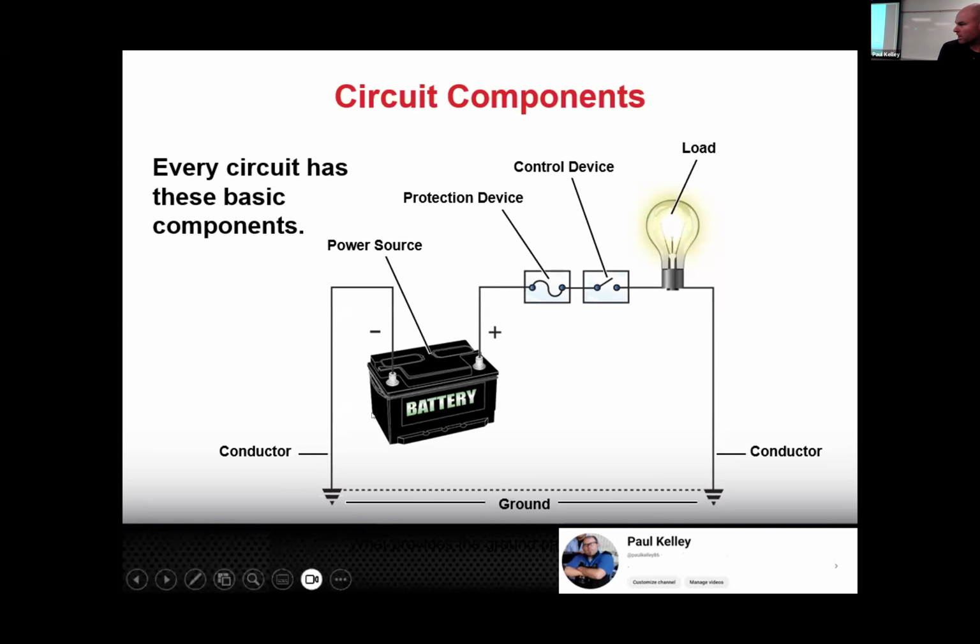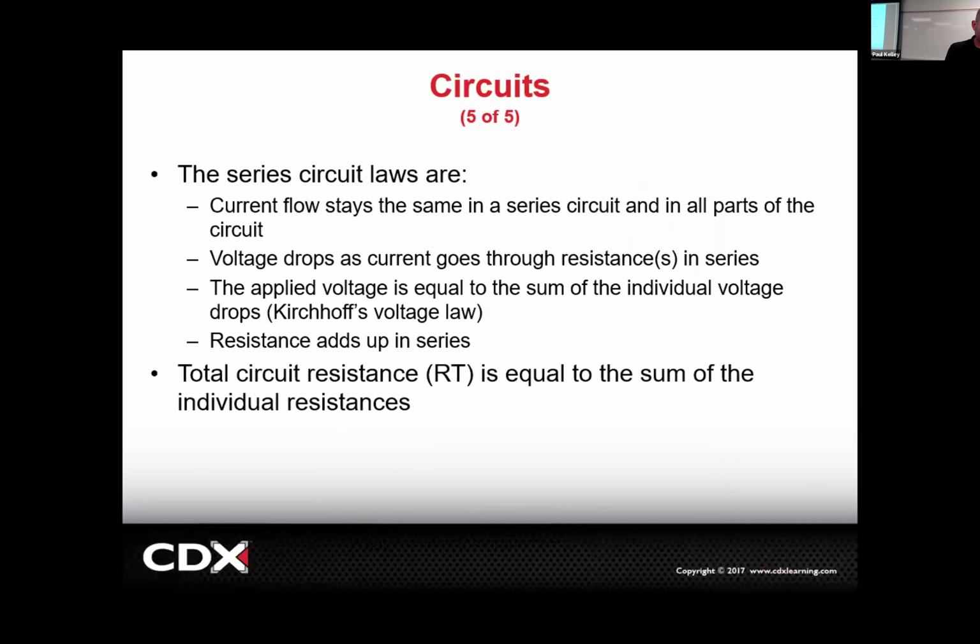Cool. And then you guys understand the ground, the chassis ground. You can see it again and again. Okay, and then a little bit more about the circuits. So we talked a lot about how the series circuit works. Everything has to go through the series circuit. So the voltage is going to be shared through any of the loads or the resistance, right? Current flow will be the same.